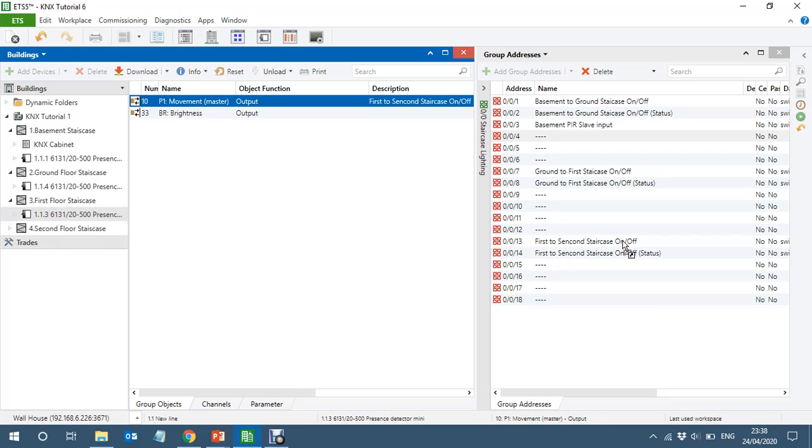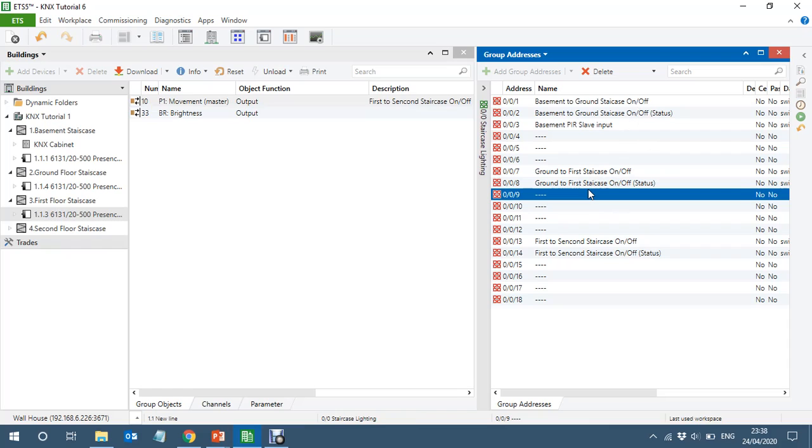So for that I will need to create a slab object, which will be ground PIR slab input. And this is the first floor PIR.